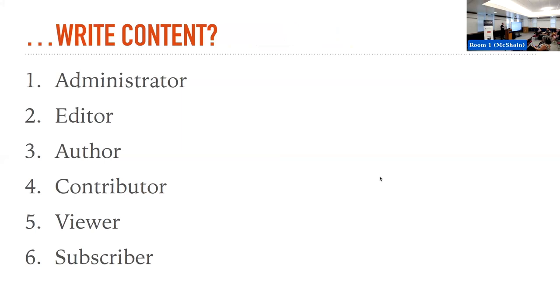Author. What if they need to edit that content after it was published? Okay, if it's theirs, again, author, their own content. But if they need to edit something that their predecessor did, right? So they just started the job now. Okay, so they're going to be an editor probably. Okay, what if they need to publish content? Editor, administrator. I should say, I was a web developer, but not for WordPress. So I don't actually know the answers to some of these questions. So I'm trusting you on this. But okay, could be administrator, could be editor.